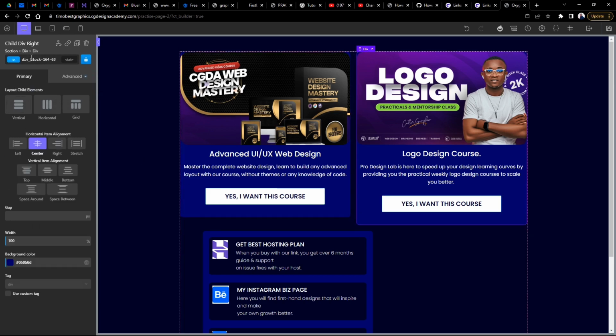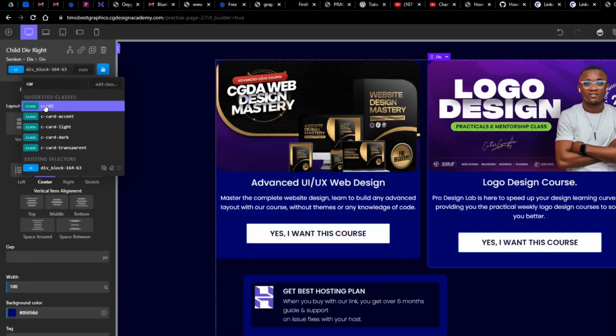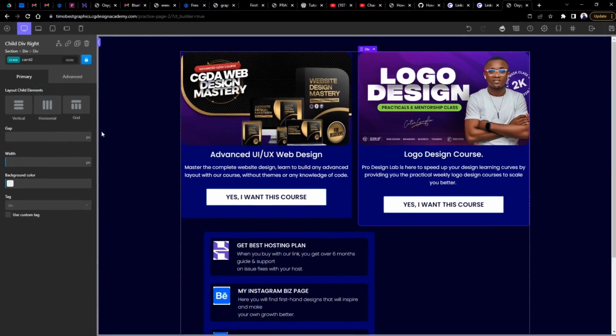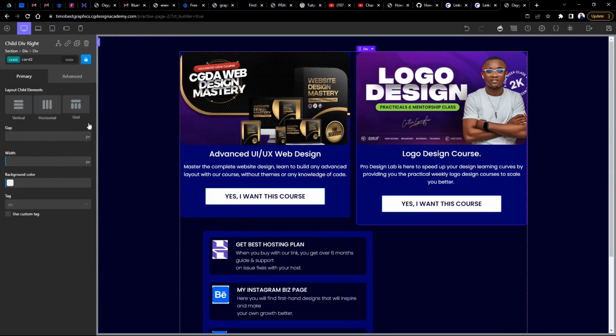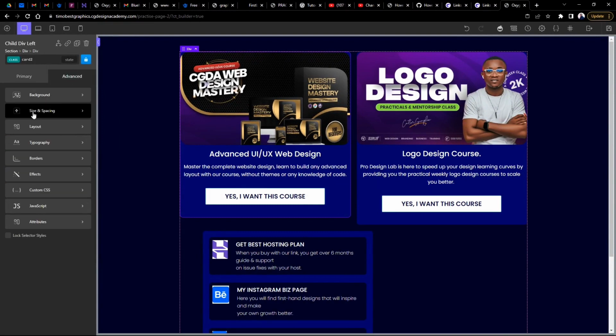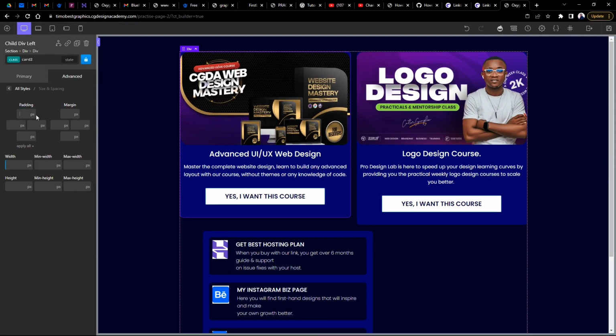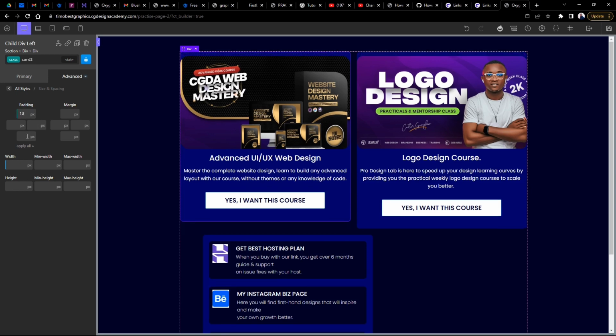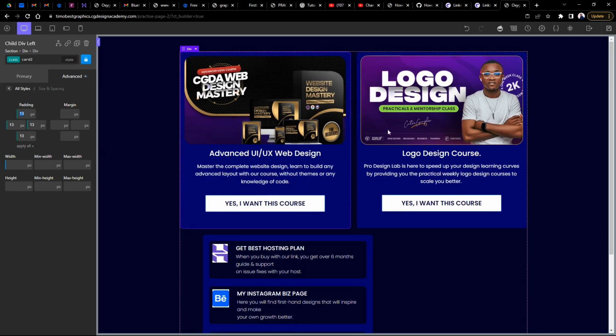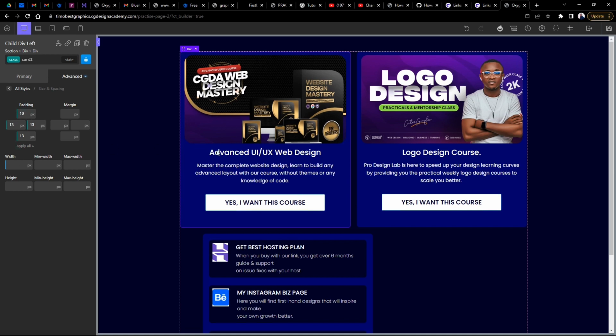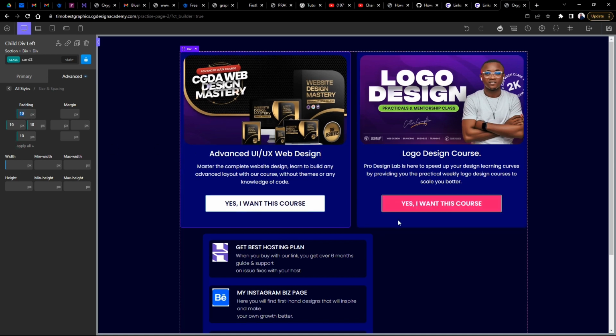Just click on it and type card, and it will pop out the card 2 we just added. We can just click on it and it's added to that element, which means everything we style on either this or this will apply to both of them. For instance, we go to the sizing and add a padding of 10. Let's make it 13, and we apply it all around. It's going to apply to both. Okay, I think padding 10 is perfect. So everything we apply to one applies to all that have the same class.